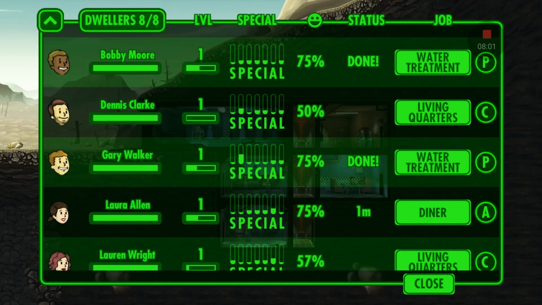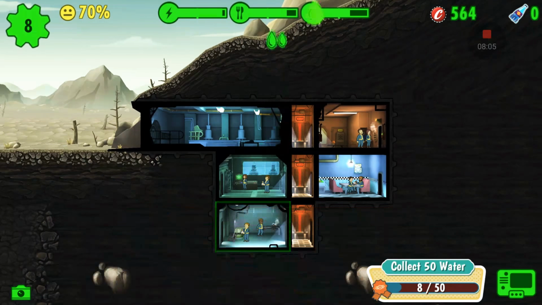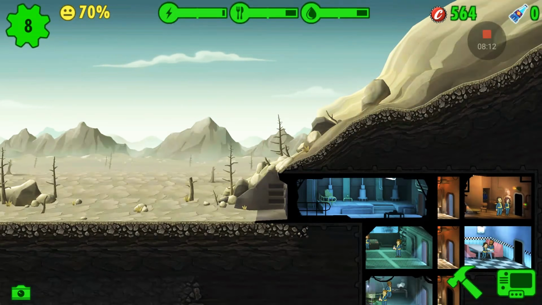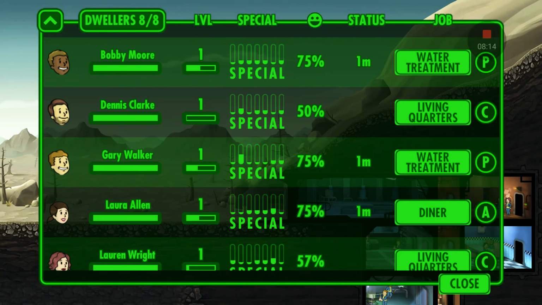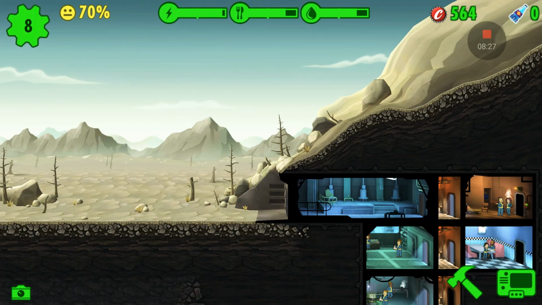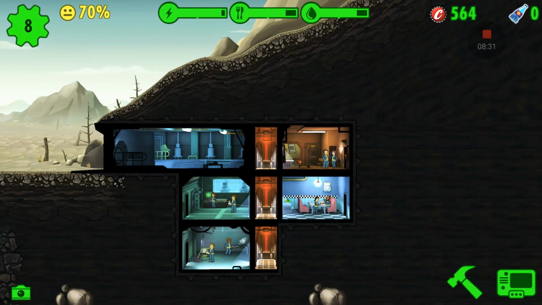Oh. We need more living quarters. If we don't get any more living quarters, we will not be able to hold any more people, because as you can see, we have reached our maximum dwellers up in the top left. I don't know why I said right. It says 8 out of 8.